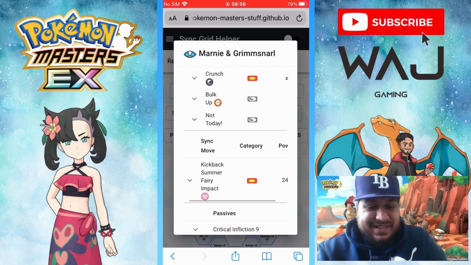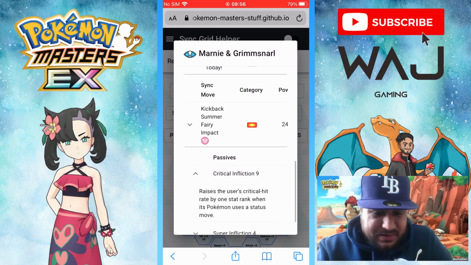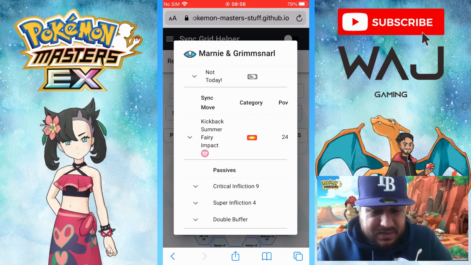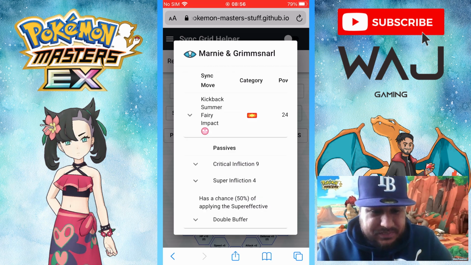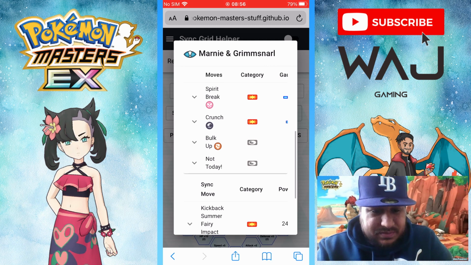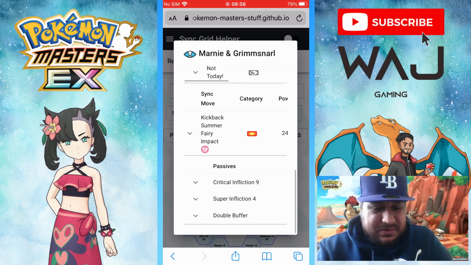It will hit hard. Passives: Critical Infliction 9, raises the critical hit rate by 1 when the Pokemon uses a status move. Okay. Super Infliction 4 has a 50% chance of applying the super effect when the Pokemon uses a status move. Status move? He hasn't got a status move. Or does it? We'll check out on the grid.